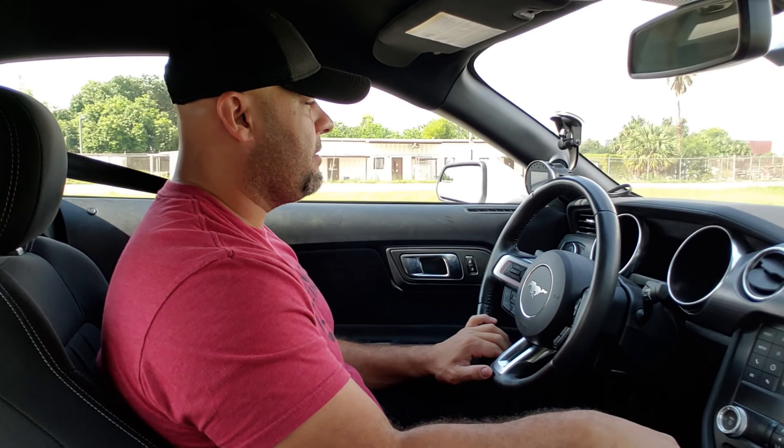Sorry about the glare, but let's open up the data log. That was an idle, slow rev, and a wide-open-throttle pull to about 5,500 RPM. We max it out, go down to the little red selector and highlight one PID which is RPM. There's my semi-step log — there's the slow rev creep and the semi-step log. Yours might look a little different depending on how stable your foot is, but what I'm keeping a close eye on is fueling correction on acceleration — short-term fuel trims, plus or minus five percent is where you want them.